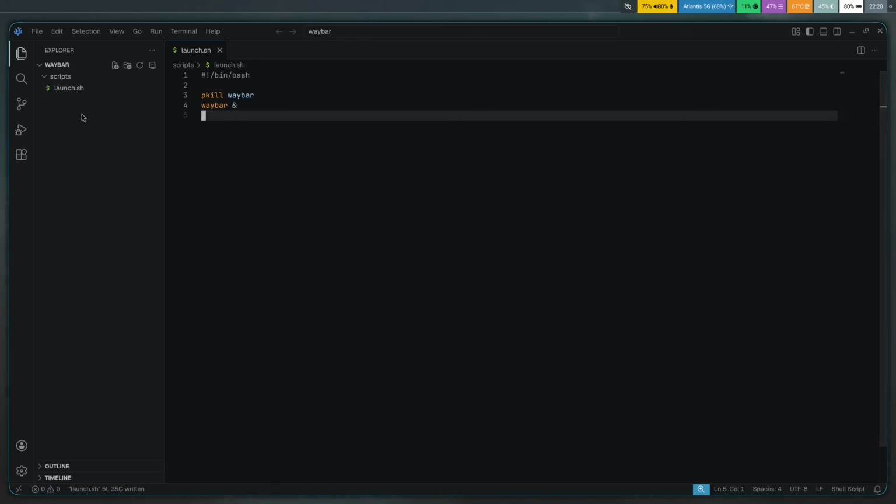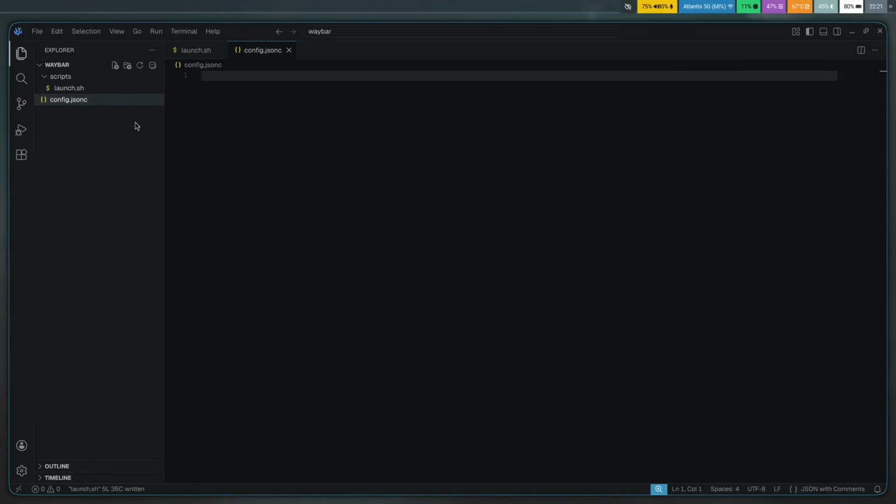Okay, now once that's done, let's go over here. You want to make a config.jsonc file, config.jsonc. And then you want to make a style.css file as well. Make a colors folder because we're going to be using a set of colors. Call that colors.css, or we'll actually be copying it over. You can copy mine as well. I'll show you how to do that later. But for now, this is what we have.